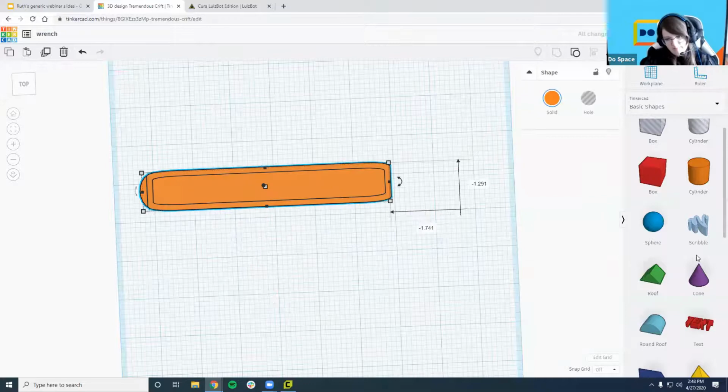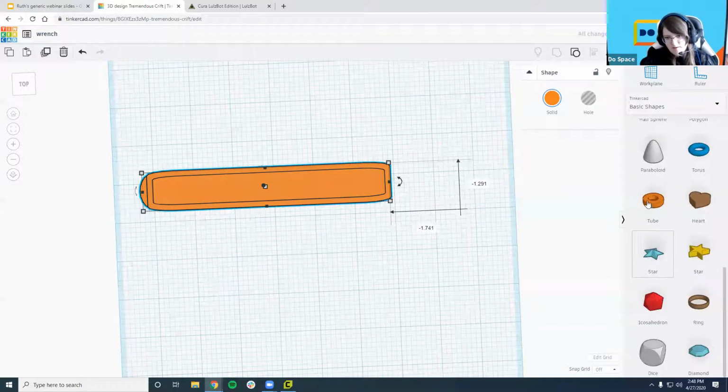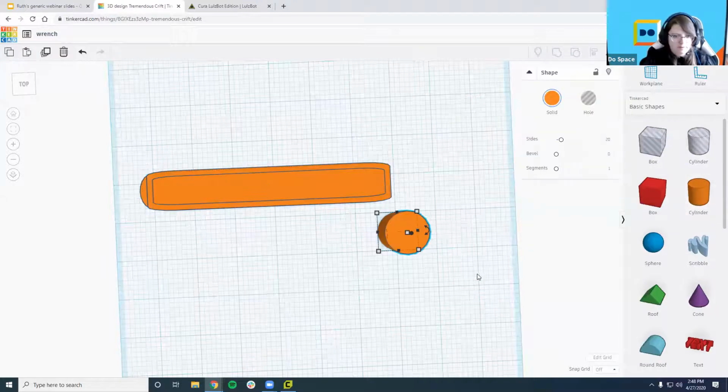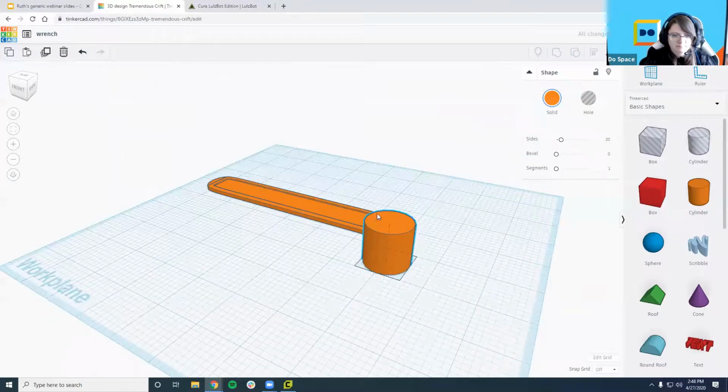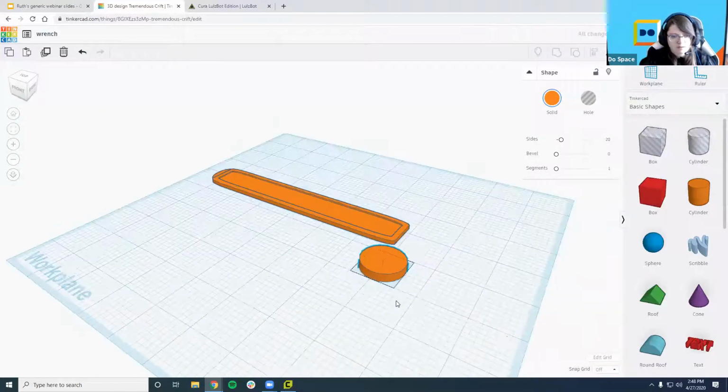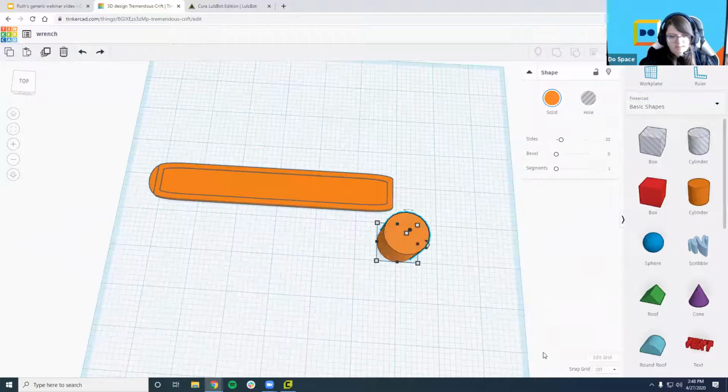I'm going to grab another cylinder right over here, and I'm going to flatten it down. And I'm actually going to undo that because I forgot to turn snapping back on. So I'm going to turn snapping to 1/8 inch.